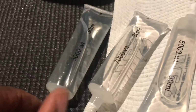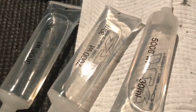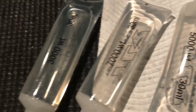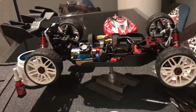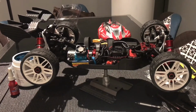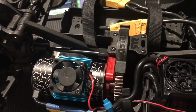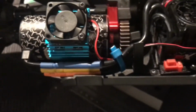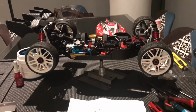So again, just a quick recap, we've replaced all of the differential fluids, and we've used 5,000 weight in the front, 7,000 in the middle and 3,000 in the rear. So hopefully this will really help get our car running and get up to that 100 miles an hour very quickly. We've got an Inter 38 tooth spur and a 34 tooth pinion, and we're going to run 6S, so there are some speed runs coming up.